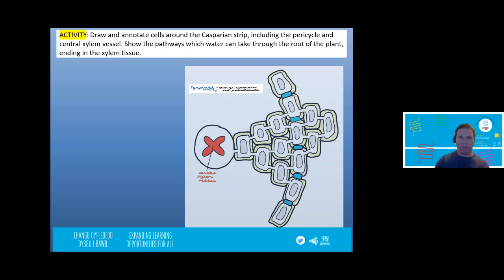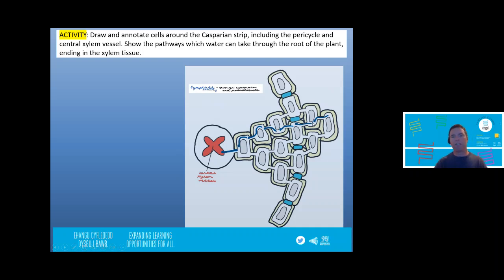So the first pathway we're going to refer to here is the symplast pathway, and I'm going to show you the symplast pathway. It's very straightforward. So water gets into the outer cell. Now, how it does that, that would be enhanced by a root hair cell, of course, moves in by osmosis. We'll actually look a little bit more at the role of minerals in doing that shortly, but this is a very straightforward pathway for water to move, because it just goes through the cytoplasm and plasmodesmata.